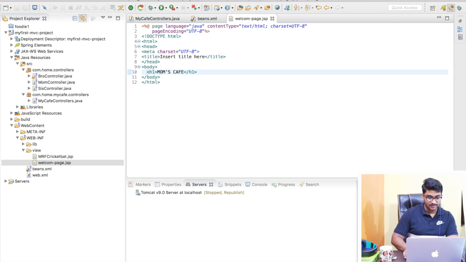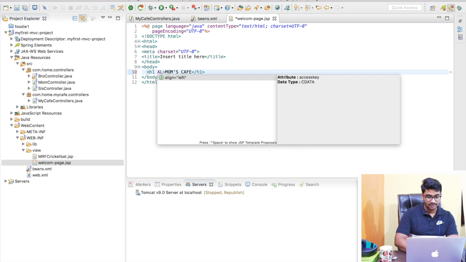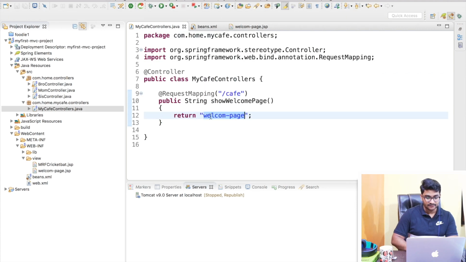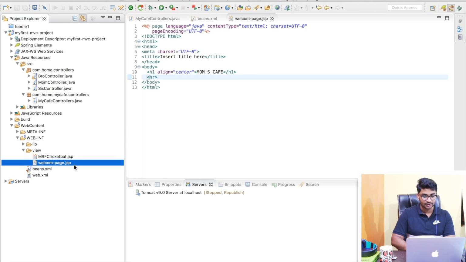And obviously I'm going to align this h1 tag to center, and I'm going to give an HR here. There you go. Okay, so basically I have created a controller which is going to return a page called welcome page, and this particular page I have created right over here in my view. Cool. So right now we're ready to test this application.